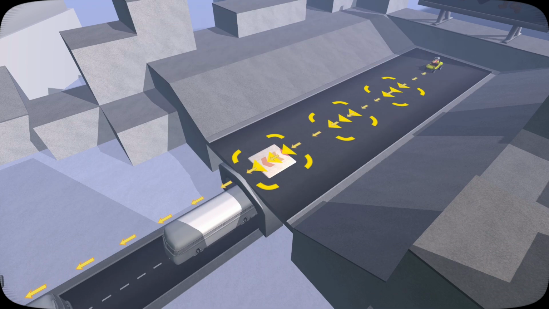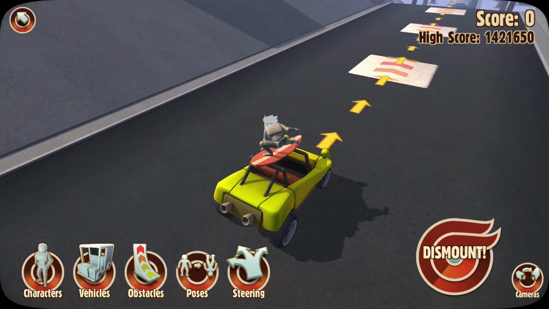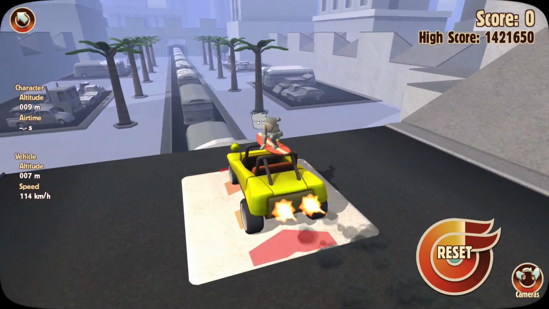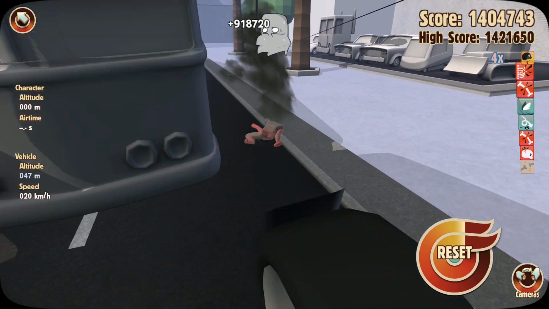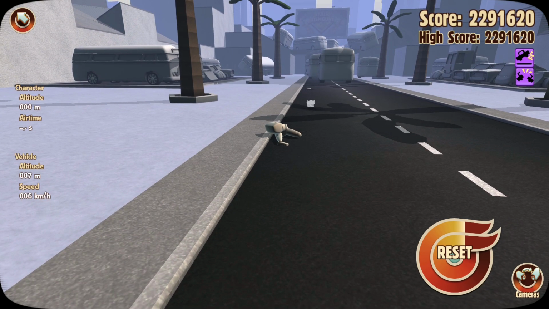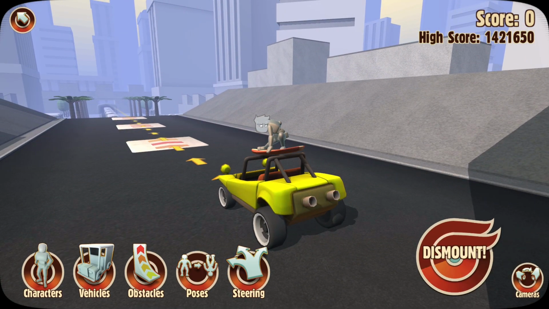Obstacles! I can add obstacles! Turbo pads. Turbo pads all the way, every day. Right, Hazy, you got this. Just keep eyes forward and don't think about what happens next, okay? Oh god. Oh! His head's gone. His head is gone. I think adding the turbo pads actually brought his chance of survival down a little bit, I ain't gonna lie.